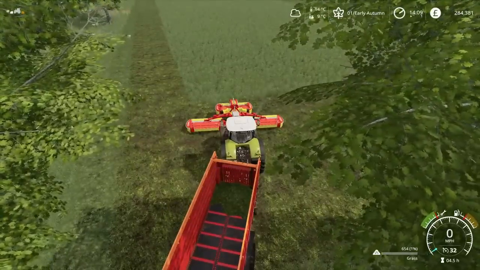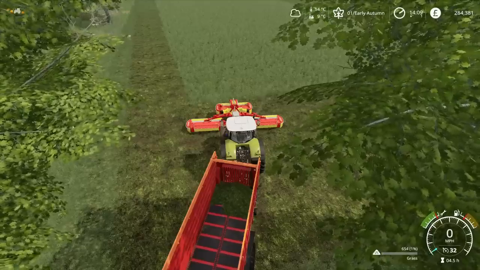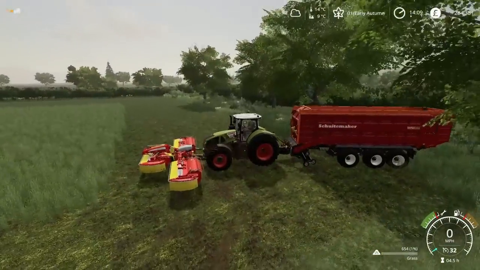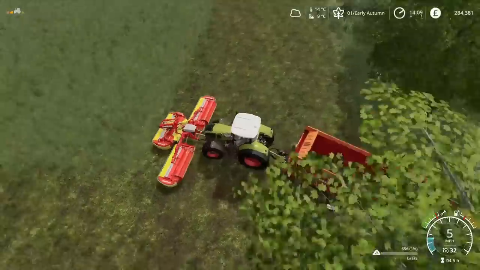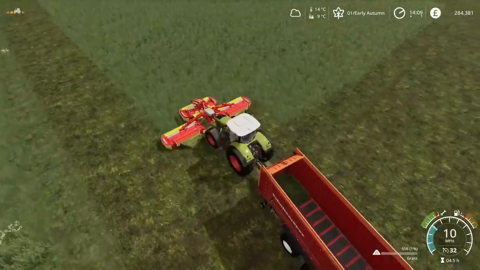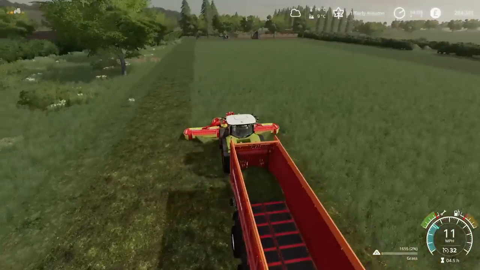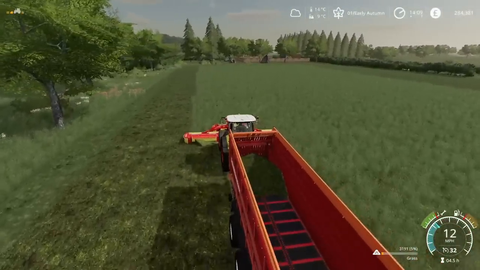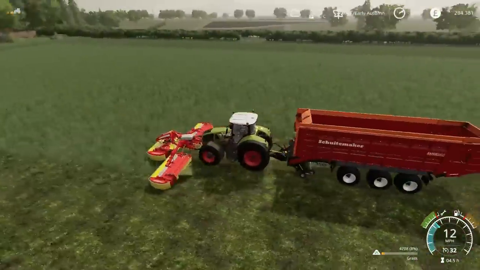So front mower on, proper front mower on. What I will do is lift that one up, then when I put it down they will all go down together like so, and then we will cut, swath and collect all at the same time. Like I say, it doesn't have to lay out, it makes no difference at all. I just need to pick it up as grass and put it in the bunker silo, so there's no point in leaving the swath on the ground. I might as well grab it all at the same time.